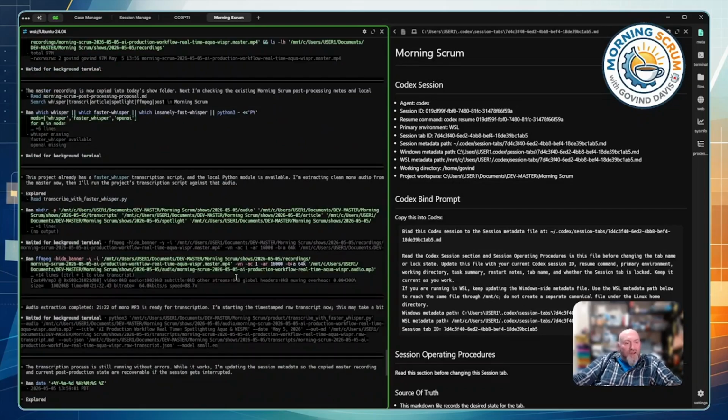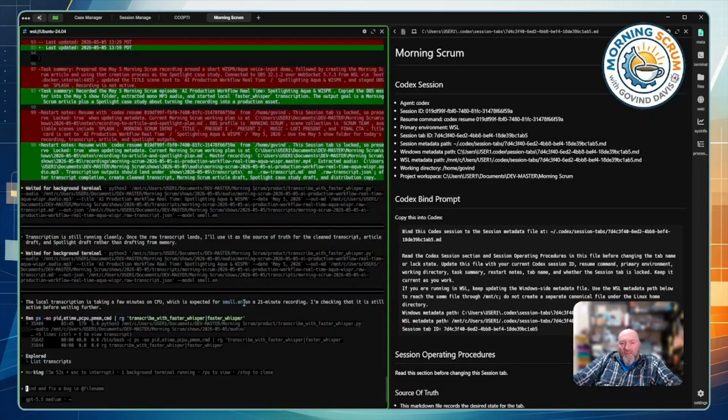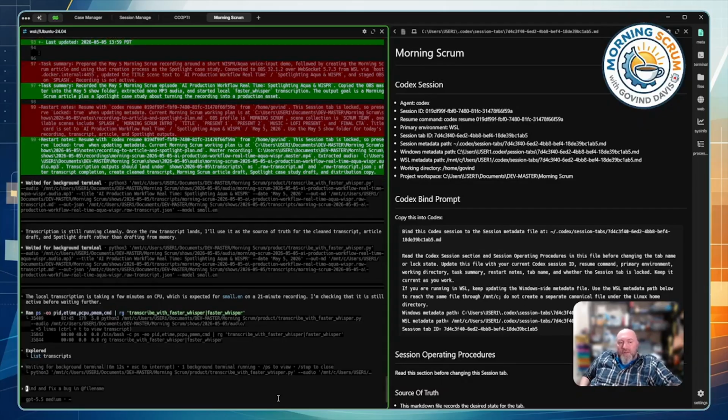It's transcribing it. This is the key piece, and it's a lot of video prep things. It's going to create folders for things, and so this is one where, okay, a 20-minute recording. You can imagine you get into a 2-hour recording, and it's going to take a while. So this is important to think about.